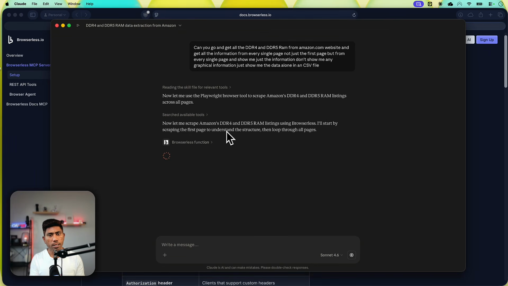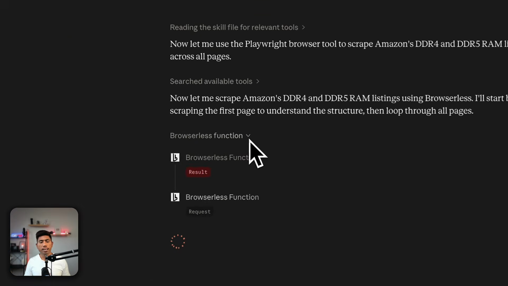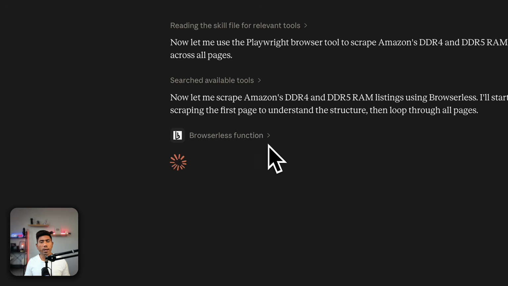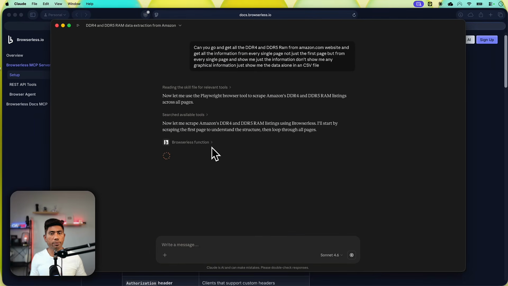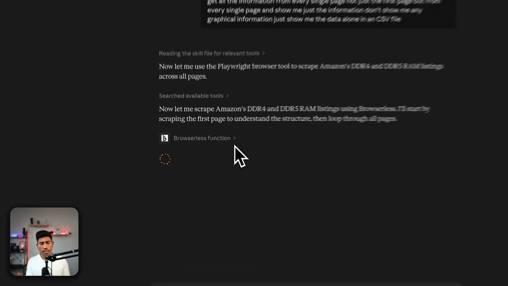This time, as you can see over here, we are not getting any of the blocking information, and we are not even doing any search of the web. So the information that we're going to be getting is real-time information, not manipulated information coming from historical search, where the data might not be relevant, or that particular product price might have completely increased since the Google search. But over here, we are going to be getting the actual information. That is exactly what companies are looking for when they scrape data from a website. So let's wait for the scraping to complete.